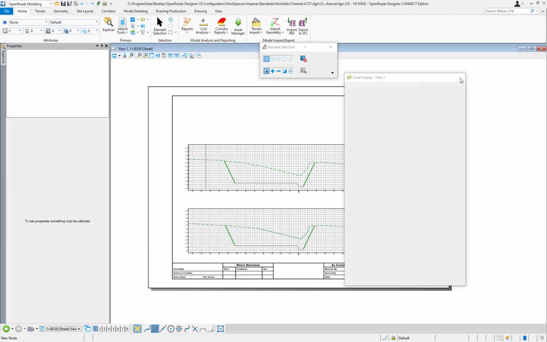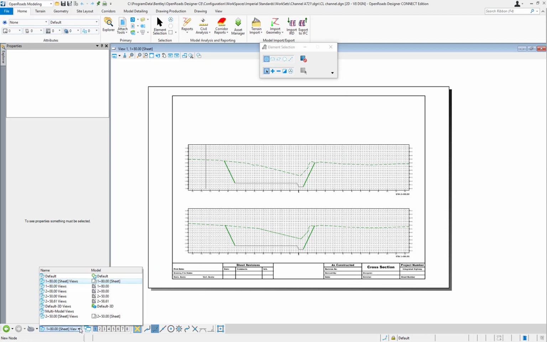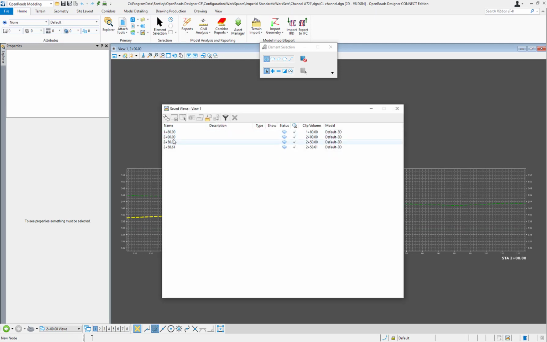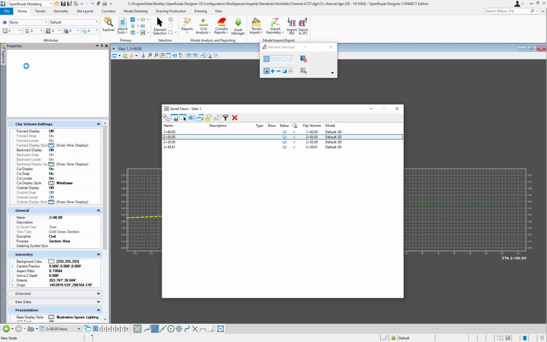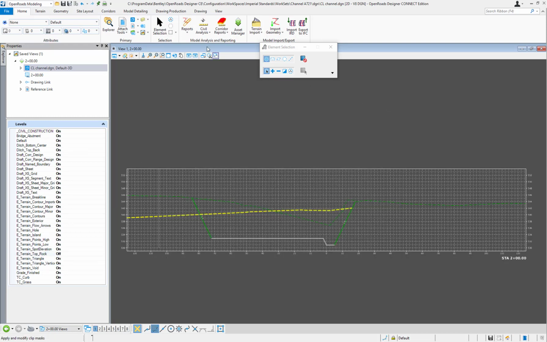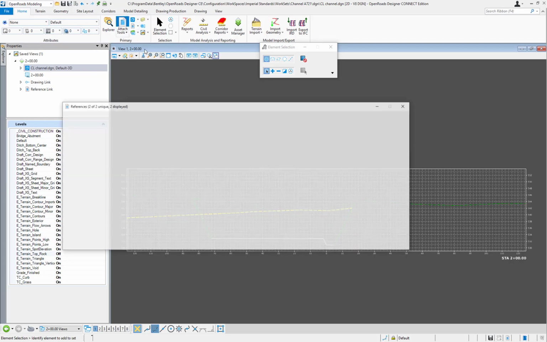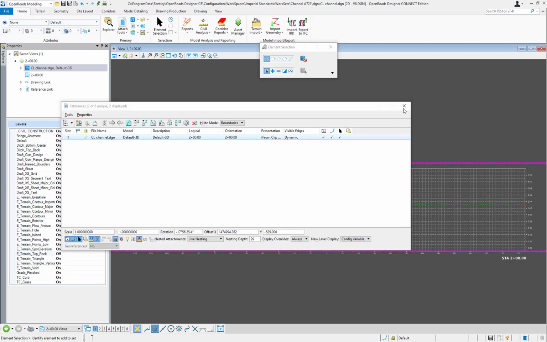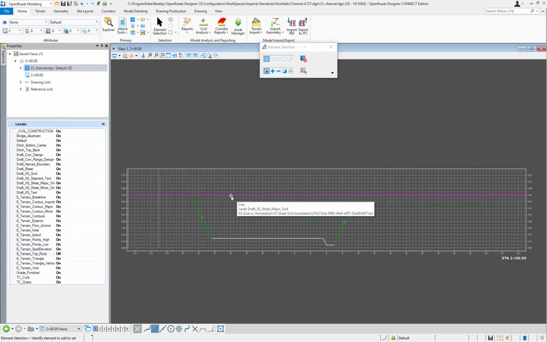And likewise, if I wanted to turn that off in the drawing model, since the drawing model is a saved view here, I actually have to turn it off in the saved view first. So I go to saved views, I turn it off here, click on the model over here in the properties, and go to top of rock and turn that off. Once I have it off in the saved view, it's just a matter of going to the reference, right click, and update from saved view. So again, that's a very manual process.